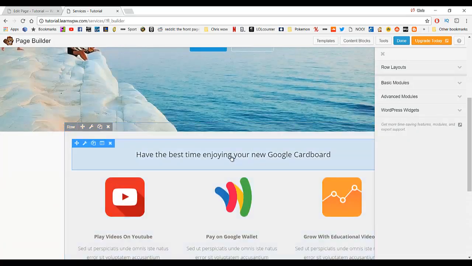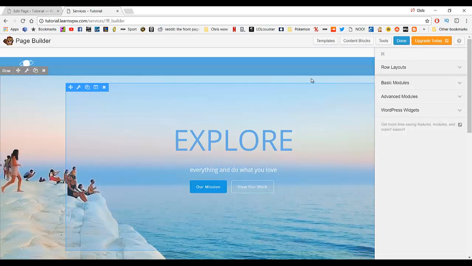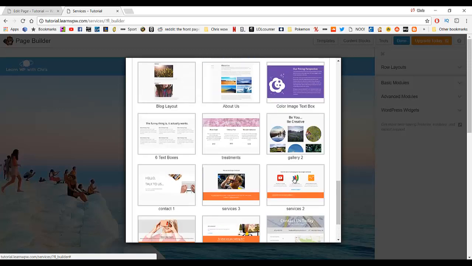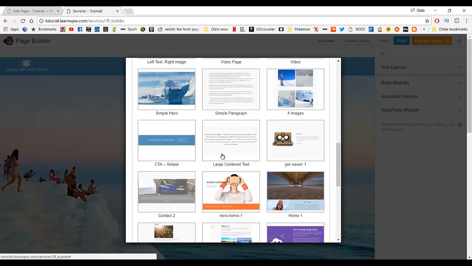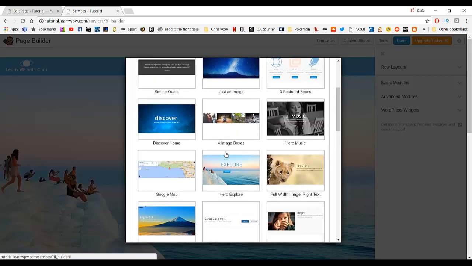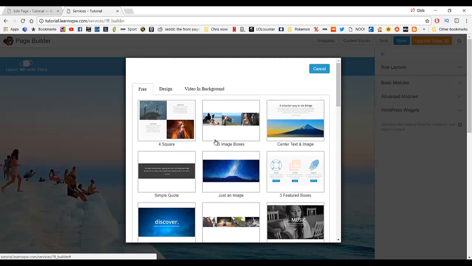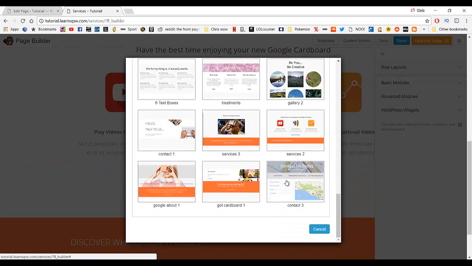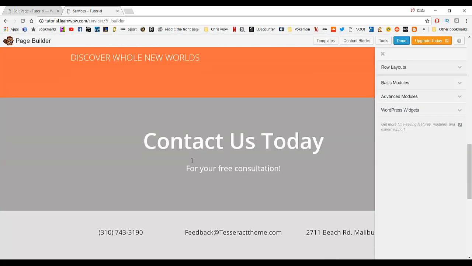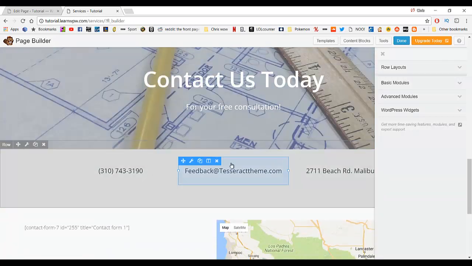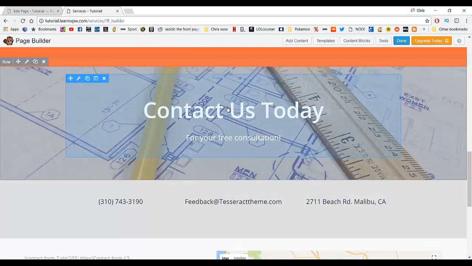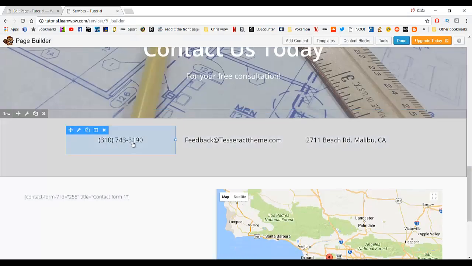If we just scroll back to the top here, let's see what else we've got. There are so many different options, and it honestly really is incredible. Or maybe even stick a wee contact page at the bottom here. Let's have a look how that comes up. And just hit X off this to get a better view of it. So we've got a contact us page as well, with numbers, and you've got a map to change.